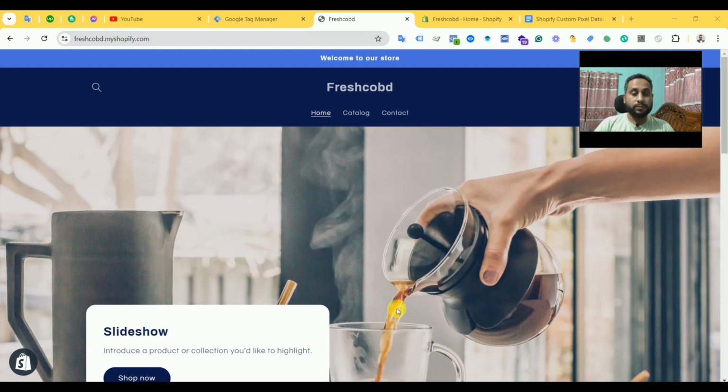In this video, I will show you how to enable dataLayer in the Shopify store as per Shopify recommendation. You know that Shopify recently updated a few things in checkout and purchase pages. Previously, we implemented the Shopify dataLayer in the theme as well as the order status page. But recently, Shopify updated the checkout page, so they asked to implement the dataLayer in the customer events with custom pixels. So now I will show you how to enable the dataLayer in the customer events in a custom pixel. So let's go to the screen.